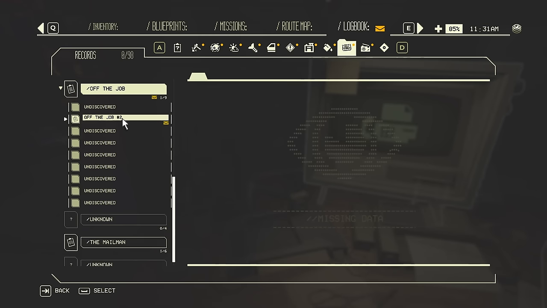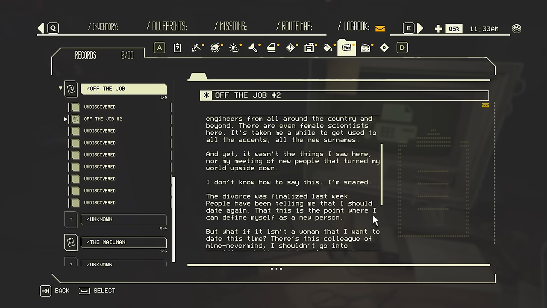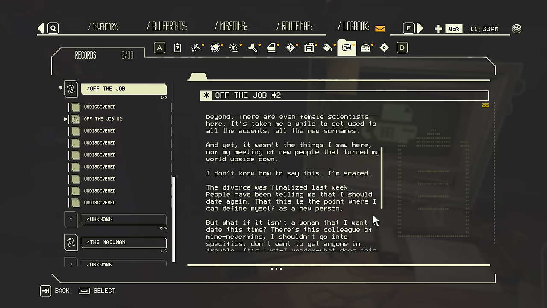Off the job. Number two. They told me that working in the zone would change my view of the world. That it would be the refresher I needed. Open me up to new possibilities. I assume they meant the work itself. Or perhaps they meant all the new people I'd meet. My life before was all airframe designs and the Rust Belt. Then suddenly, I'm surrounded by the most talented engineers from all around the country and beyond. There are even female scientists here. It's taken me a while to get used to all the accents, all the new surnames. And yet, it wasn't the things I saw here, nor my meeting of new people that turned my world upside down. I don't know how to say this.